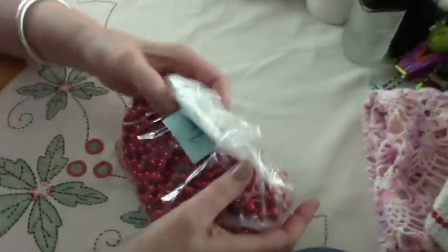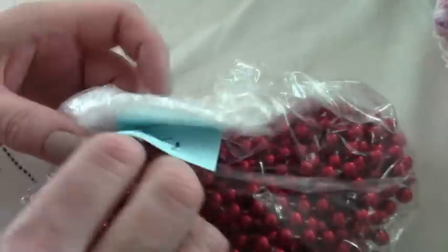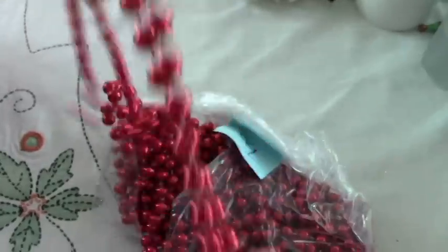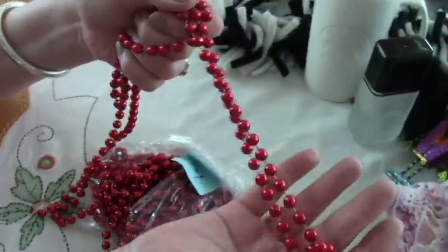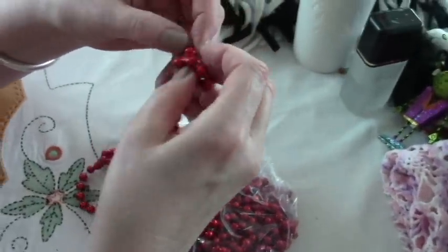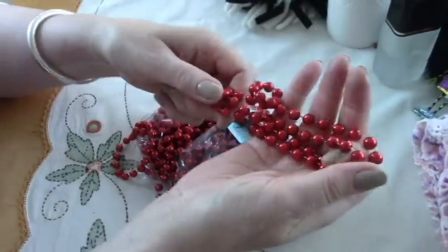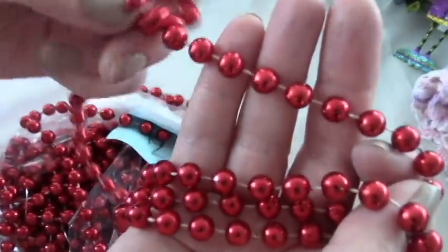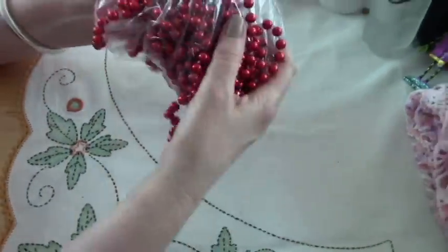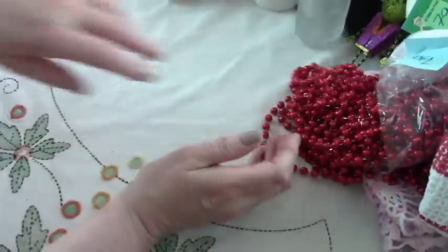And this is also what I got at Thrift City for 50 cents. These are not the glass ones. These are the fused ones. But they are older. They're not the dollar store ones, I can tell. So I'll keep these. The fused glass ones are really nice, though. I found that big stash of them that time. It was pretty exciting. But these are kind of pretty in their own right. There's quite a bit here, and look, it's got tinsel in there. That's pretty. Sometimes you can just put these in a bowl and it'll look pretty. So, 50 cents on that.